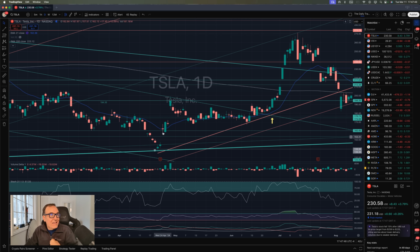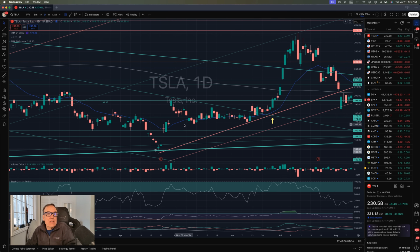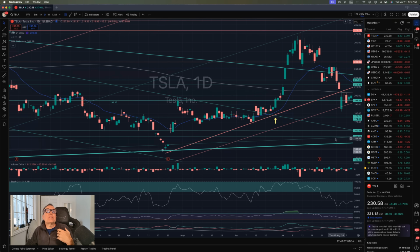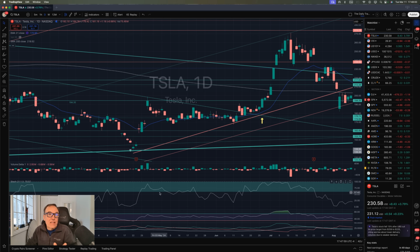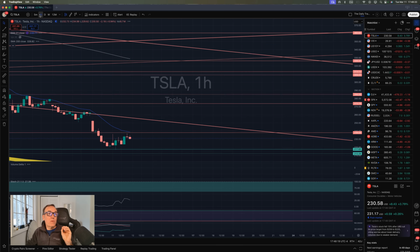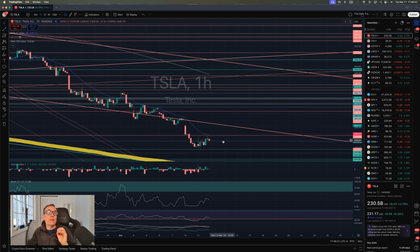For my own taste, I like to see a little bit more things happening before buying. I like to see a stock get outside of a downward channel. I like to see a stock get stochastic over 60, and then I am 80% sure that this is launching. So I won't be calling a buy signal on this one right here. If we go on the 1 hour chart, I won't even be calling a buy signal either on this. Stochastic is way too low, and we are still caving in below 238.